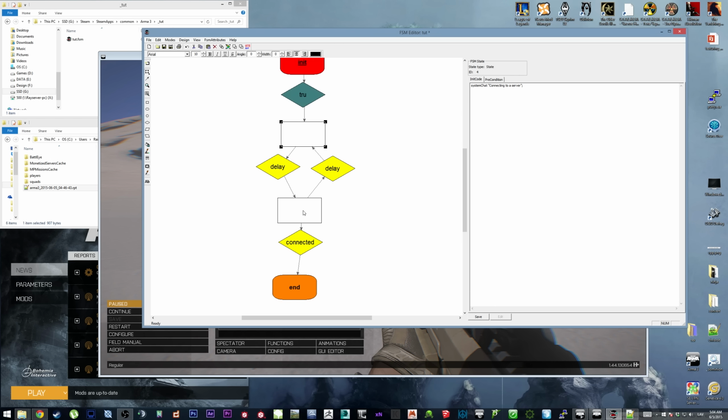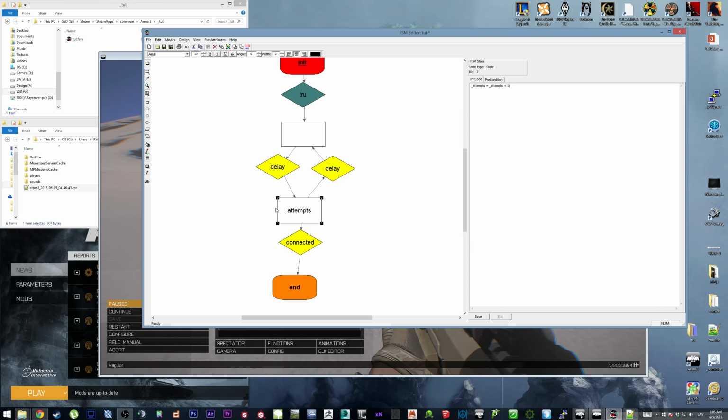Okay, so let me go from the end again. So we have attempts. Copy this one. So we have attempts equals attempts plus 1. So every time this box is accessed, it will count the attempts plus 1.